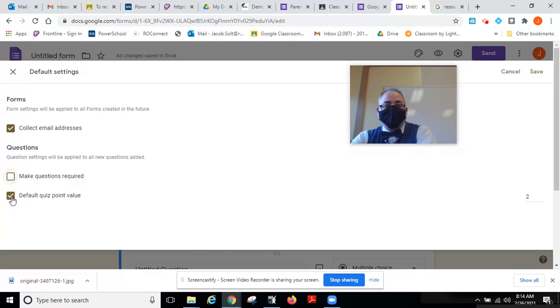For me, default quiz point value, and don't let quiz fool you. This is for any assignment where you're going to grade individual responses to individual questions, right? That's a quiz in the Google parlance. I make my default quiz point value 2, just because I often give half credit. So that makes it easy to divide: 2 divided by 2 is 1, right?